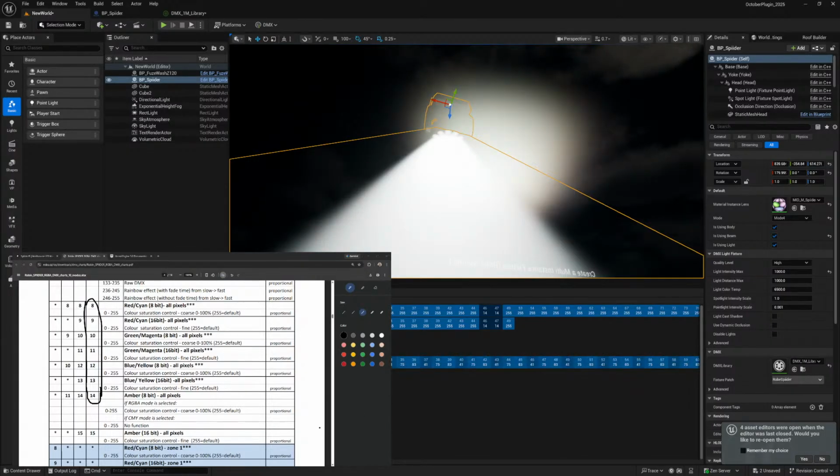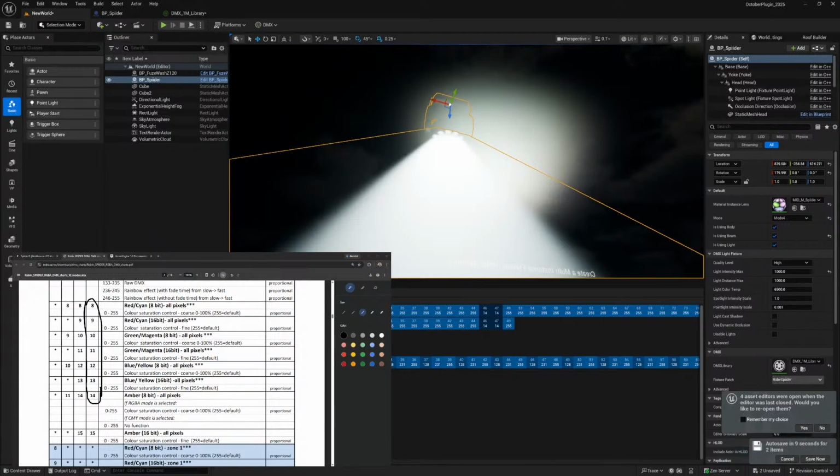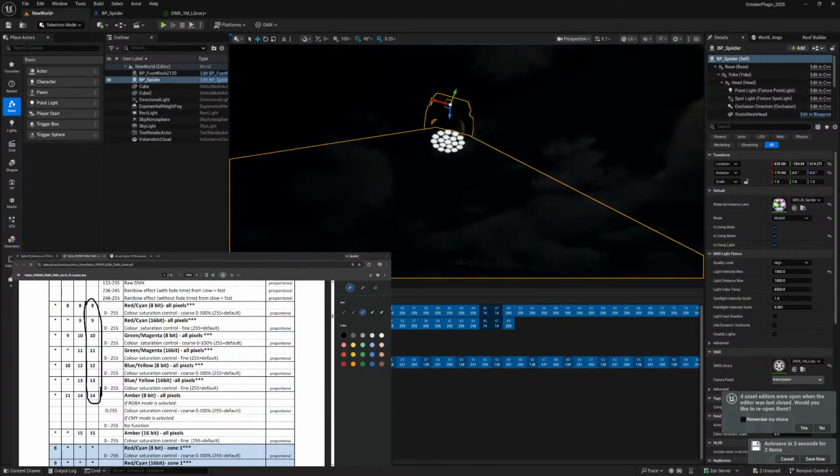I need to find values 8. It's probably on the master cell. Oh, that's 22, 23, 24. I don't know where this instance would be actually.